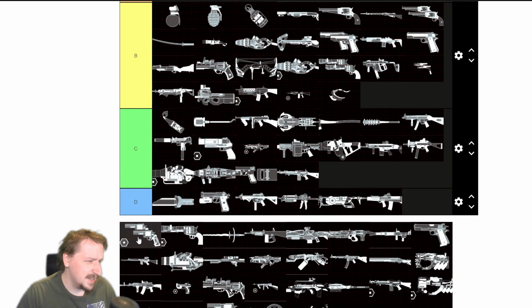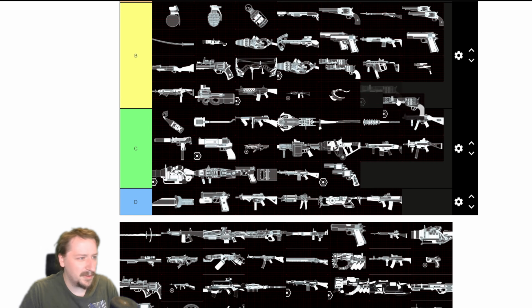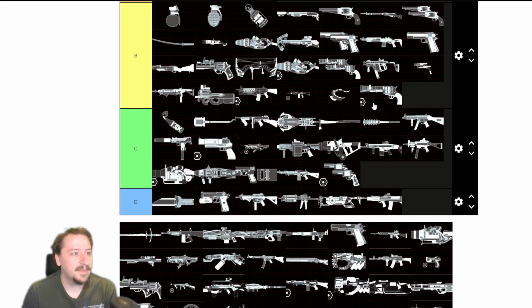Dual buckshots, probably like C tier as well. There's not really a reason to be buying dual buckshots. They do decent damage. You can reload them fairly quick, but you kind of have better options if you want handguns or if you want shotguns for the same price. Single Winter Bite is probably like B tier. Not as good as 2 of them. It's not very consistent. You want to get to 2 of them, but if you want to buy 1 early on, it's a pretty good option. It's also cheap and lightweight.